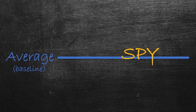The SPY. Now, if you're a brand new trader, a beginner just getting started, the SPY, without going into too many details, is just an ETF, and that ETF tells you what the markets as a whole are doing. It's measuring the S&P 500. So if the SPY is having a good day, you could tell your friends and family, hey, the market's had a good day today. If the SPY was really down on the day, you could tell them, oh wow, the market's had a bad day. So that's all it's doing. It's essentially telling you what the overall markets are doing. And we're going to use that as our baseline.